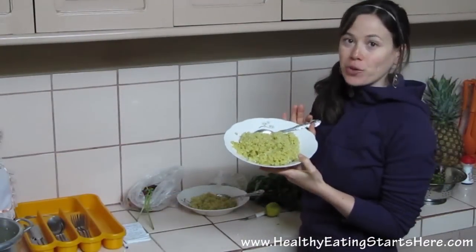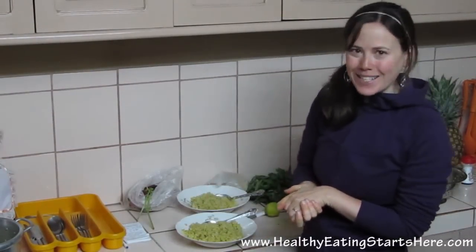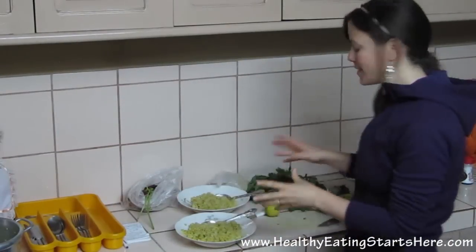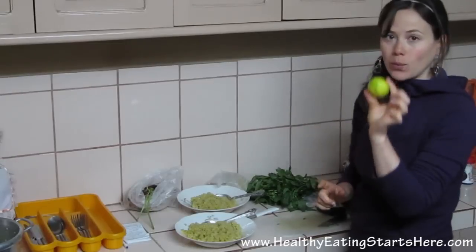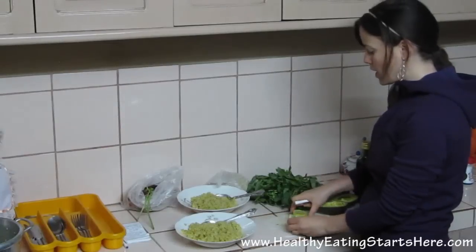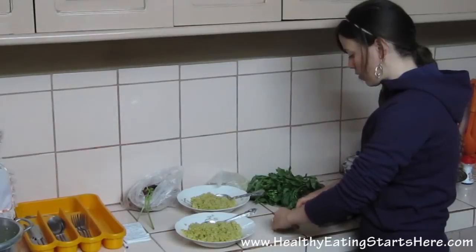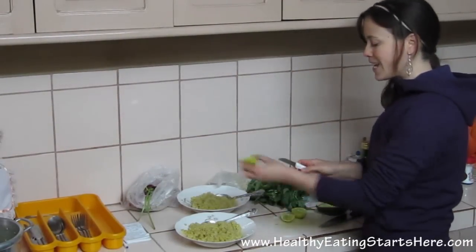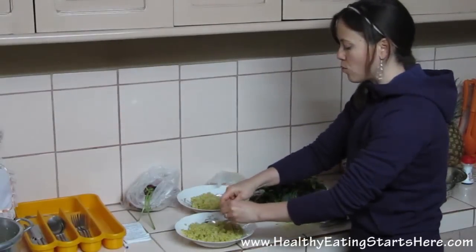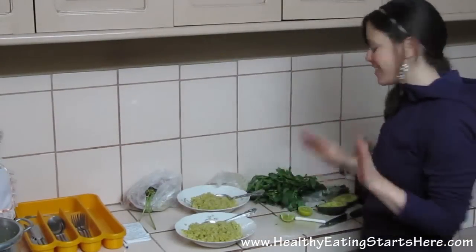My quinoa is cooked and it's got a nice yellow color from the turmeric. You could toss this in with the veggies, or in my case I would probably toss the veggies into the quinoa since it has a bigger bottom. Phil eats a lot more than I do, so I put a bigger portion of quinoa in his bowl and a smaller portion in mine. I'm going to add a lime — I've developed a lime juicing technique here that avoids the seeds when I don't have a strainer. I cut it in half, then into quarters, then cut the middle out and pull it out so the seeds come with it, and then I can squeeze a quarter of lime on the quinoa. Limes are used so much here — I went to a market in Lima and they had an entire aisle of just lime vendors.